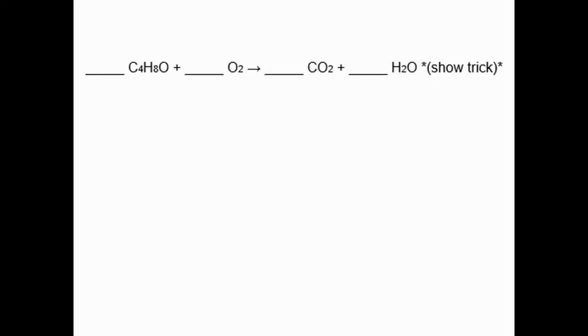Now, this one here is a bit tricky. These ones are probably the most difficult ones to balance because you have O's split up in different areas here. It's tough overall, so I'm going to show you a trick when you have something like this. You might get it with trial and error, but it'll take you a long time unless you use this trick here. This is typically when you have these combustion style reactions where the oxygens are split like this.